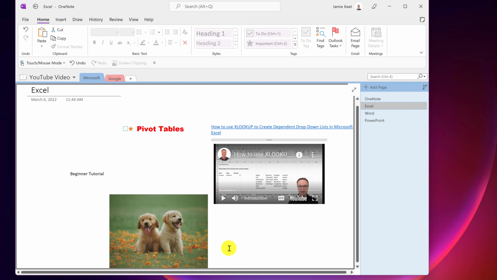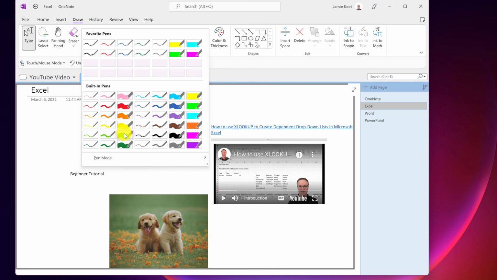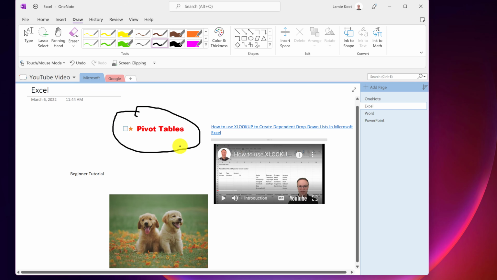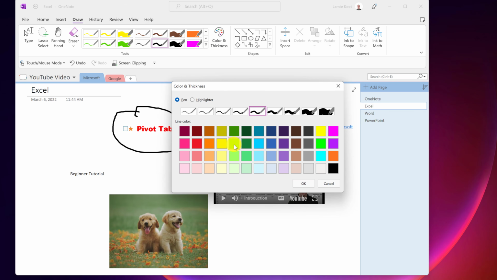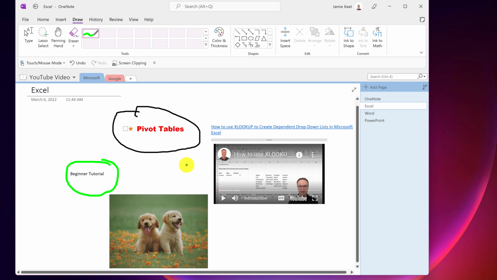You get all this information, pictures and videos onto your pages. You can even mark it up by drawing. And if you're working on a device where you can use the pen or your finger to draw, I'm just using my mouse here. But if I go to the draw tab, I can pick different tools here. If I drop down, you can see thickness and everything. If I pick this one, I can start marking things up, and I can quickly change the color. And picking my highlighter, if I wanted it a little bit thicker here, I'll just hit OK, and I can begin marking up all these things.